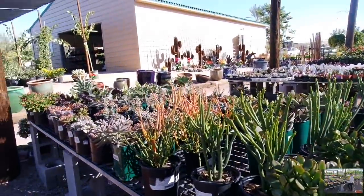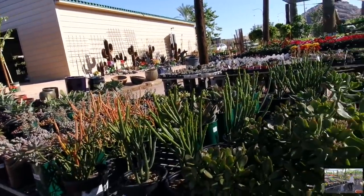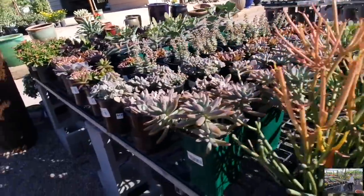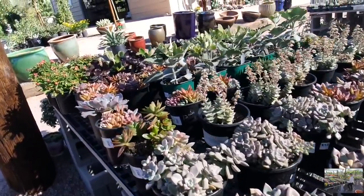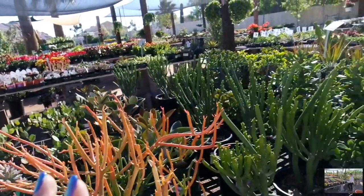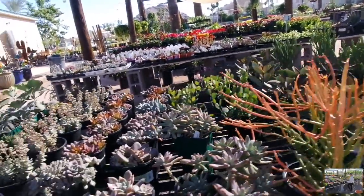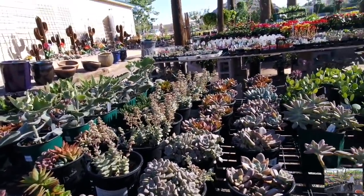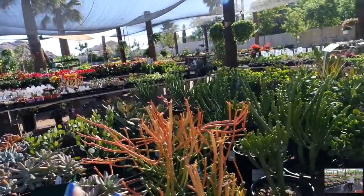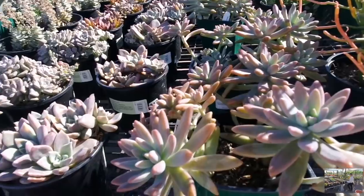What do we have here? This is interesting — $38. Easter Lily Cactus. Be interested to see the blooms on it. They call it the Blue Aloe, priced for $10. More Crown of Thorns for $12. So here are the two sections that we just looked through — just to have this much variety in these two sections makes me really happy. Let's go ahead and check out the different sections they have. I think this is all of the succulents and cactus they have to offer in this nursery.